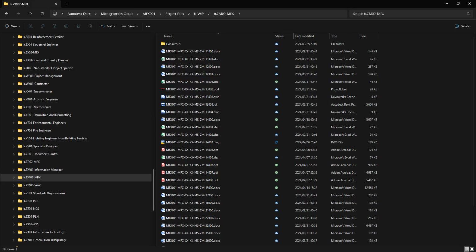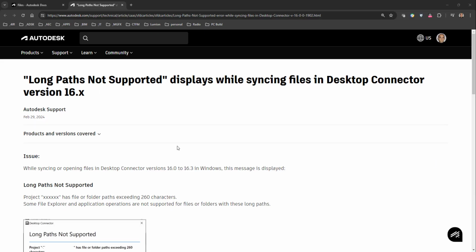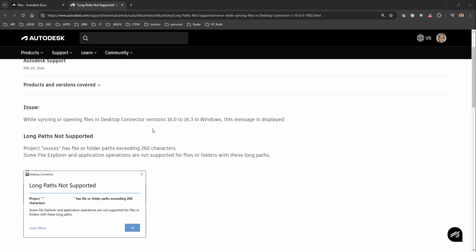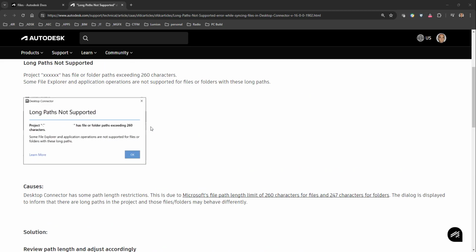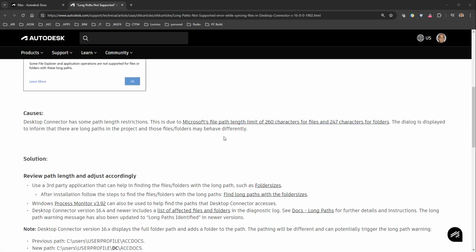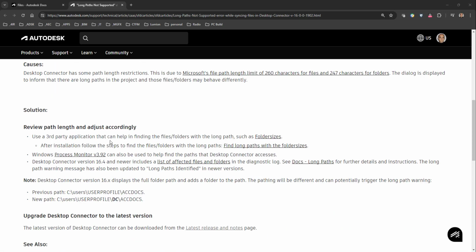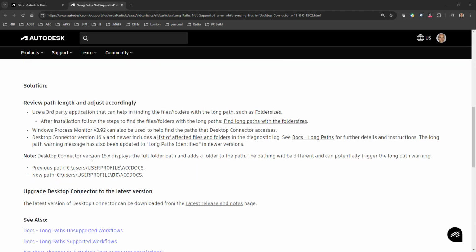And if we consider what we have available for our length of file paths, then we see we are limited. Even if you disconnect it in the BIOS, it's still going to be operational. Alright, so what this says is that we have to have a file length. So here you can see the Microsoft file path length limit of 260 characters for files and 247 for folders. Right? And then we need to keep that down as much as possible.